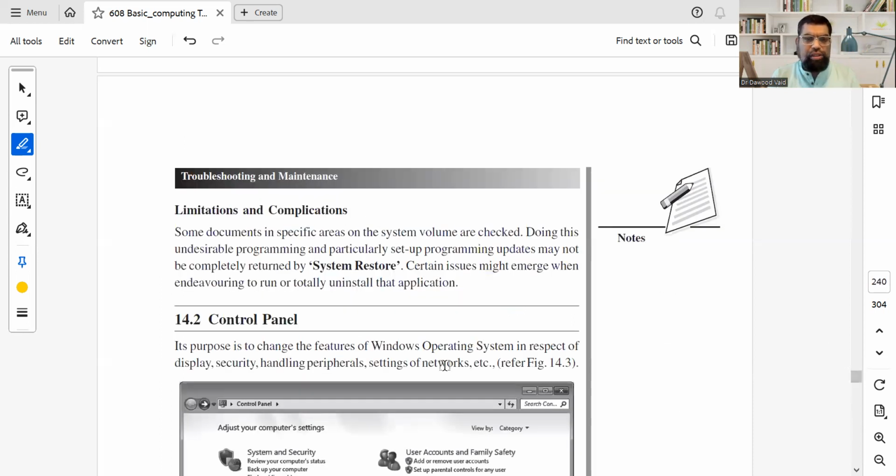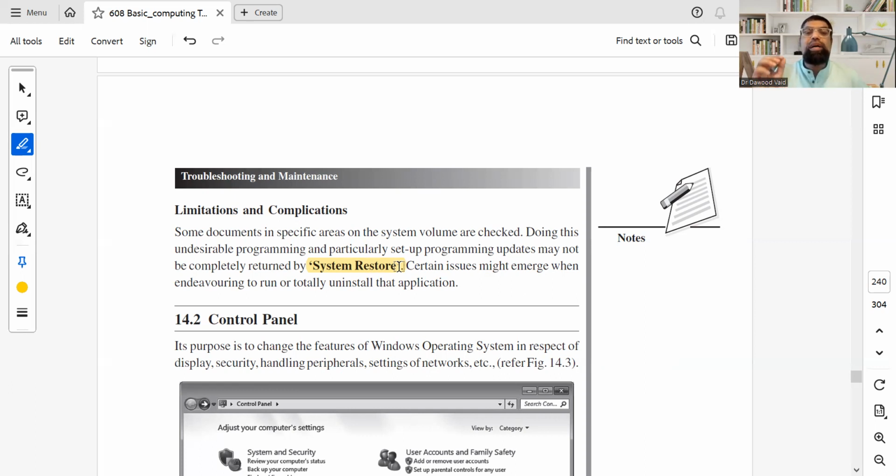There is, however, a limitation. Some documents in specific areas on the system volume are checked. Undesirable programming, and particularly setup programming updates, may not be completely reverted by system restore. For example, there are certain things which are default. The same way in a mobile phone, you can't uninstall a system program like a calendar or a clock or a weather update, even if you don't want it.